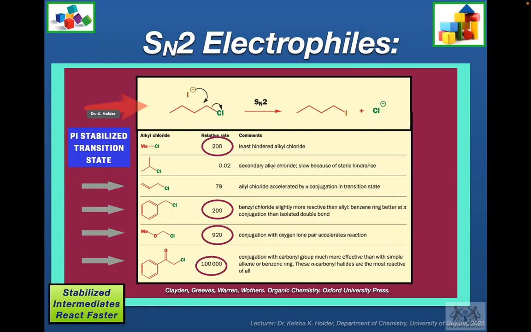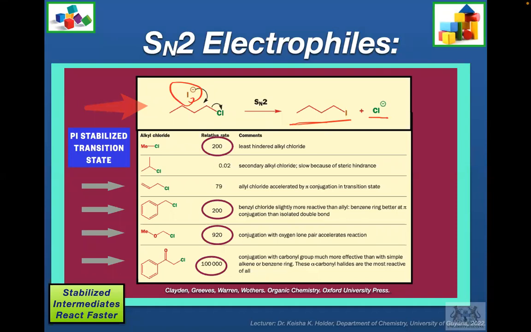So here we have a typical SN2 process where you have butyl chloride being substituted by iodide as a nucleophile. And so the iodide is going to do what it is expected to do by attacking the carbon center that bears the chlorine atom. The resulting product is butyl iodide and your byproduct chloride.